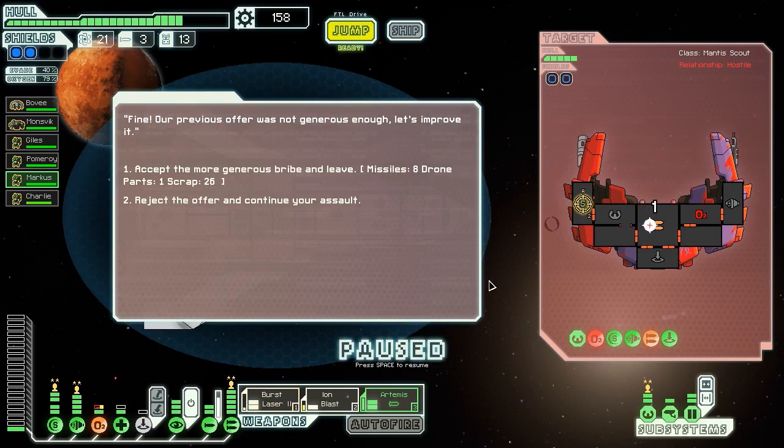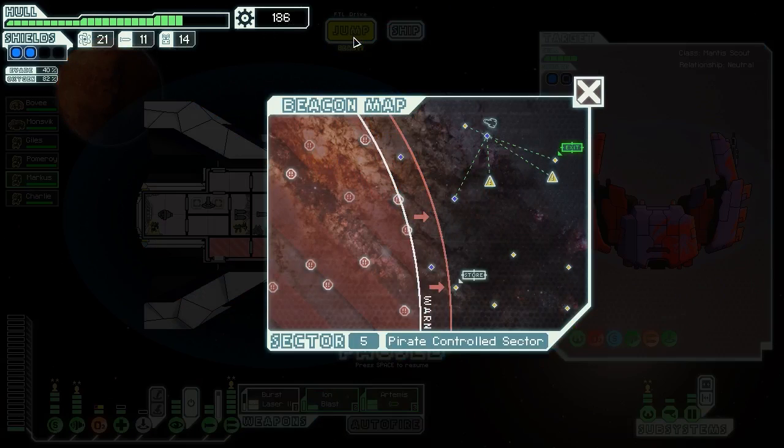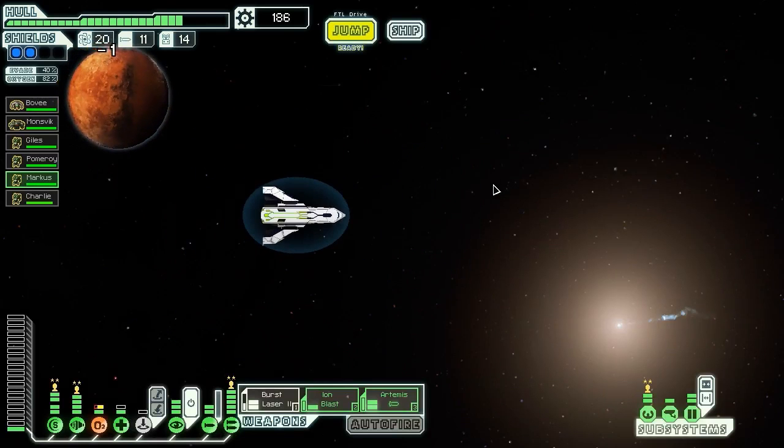Alright, fine, our previous offer was not generous enough, let's improve it. 8 missiles. Okay, we'll take your 8 missiles, because I'm in need of those. Alright, I can beat down a couple of other ships before we call it a day.